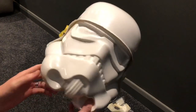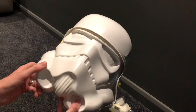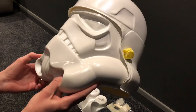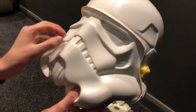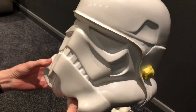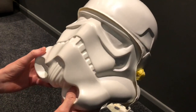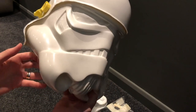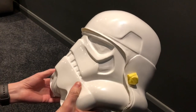So far, as you can see, I've literally just put it together with a couple of magnets just to hold it in place. I haven't actually started any work on this at all whatsoever, but so far I'm really impressed with the detail of it. Things like the teeth on the frown — very, very well detailed, very defined. Not overly digitized like some of the well-known licensed brands out there. This is very detailed but still has that sort of organic ANH feel to it, like it was handcrafted — well, obviously it was handcrafted by Trooper Master.